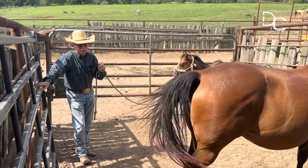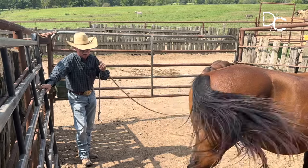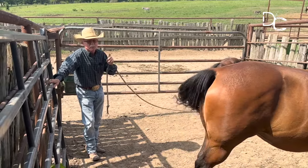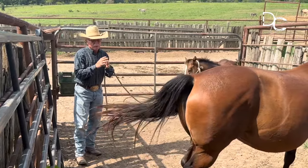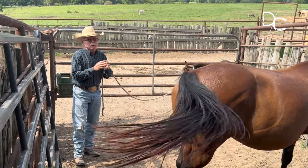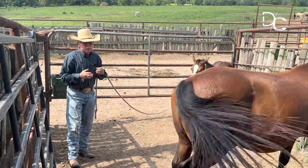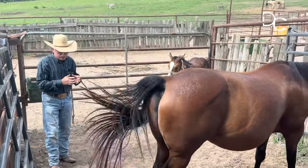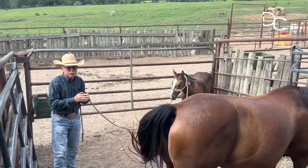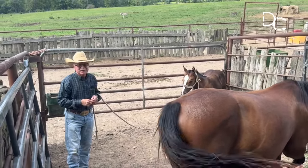Watch closely to when his feet move. Watch when slack comes in the lead rope. Watch my positioning, and realize that I'm looking for an opportunity for this horse to seek me out. And when this horse starts seeking me out, I arrange it so that this horse feels complete release. So anyway, have fun with that.